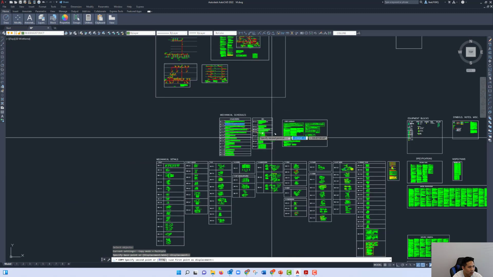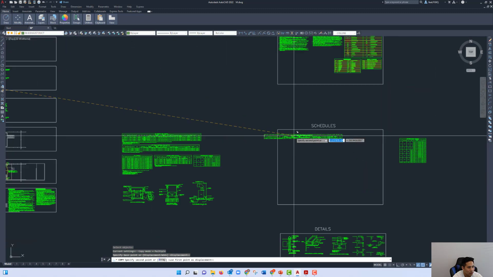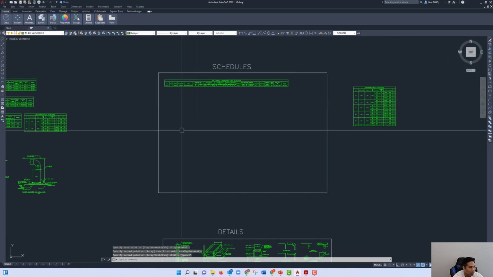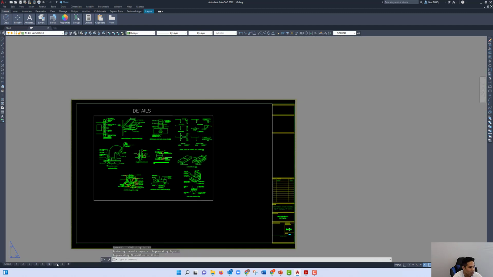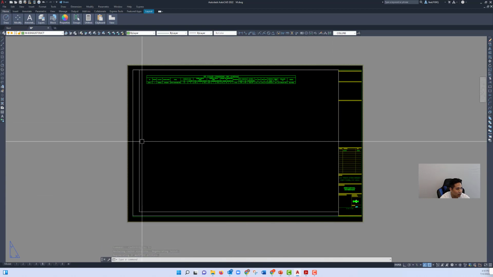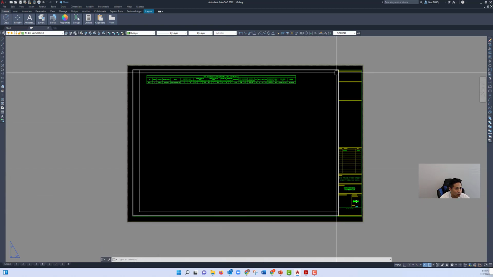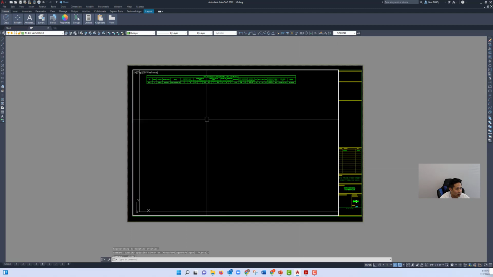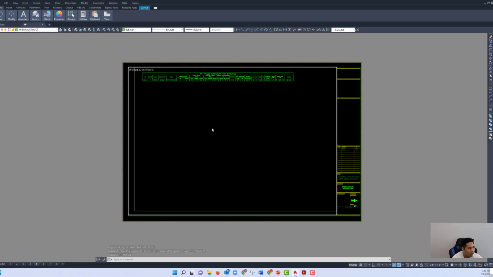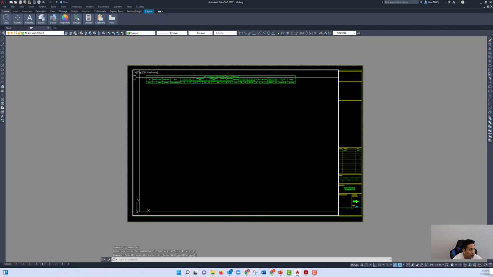So I'm just going to copy this and move it into here. And this box was created from the paper space tab right here. So this is the area we have in the title block where we can show our work. So what I did was I used the scaling that we typically pick, which is a 1/4 inch scale, and I created a box in this viewport.